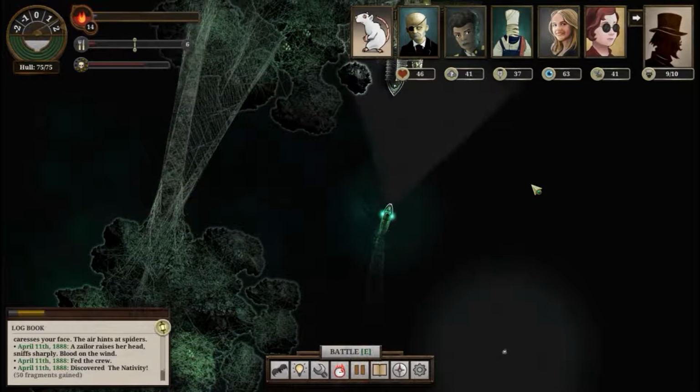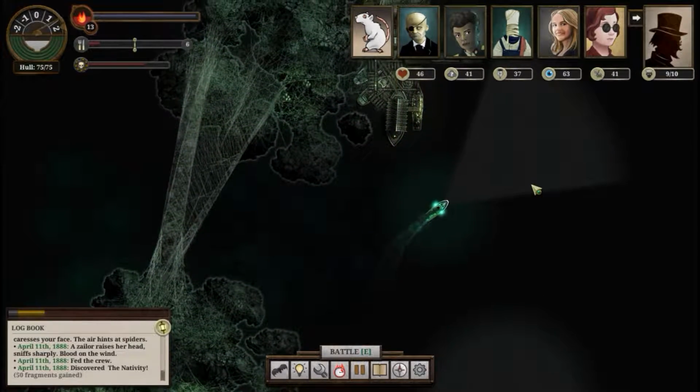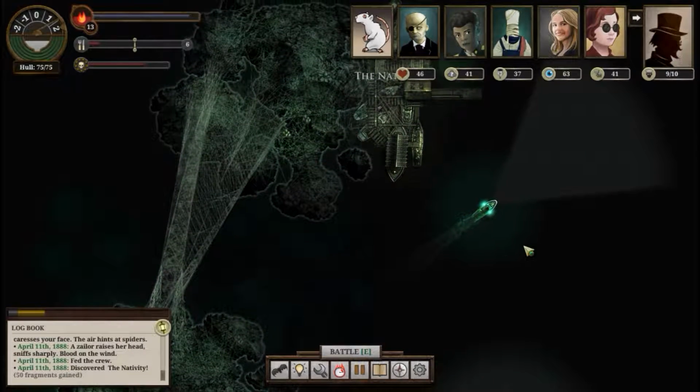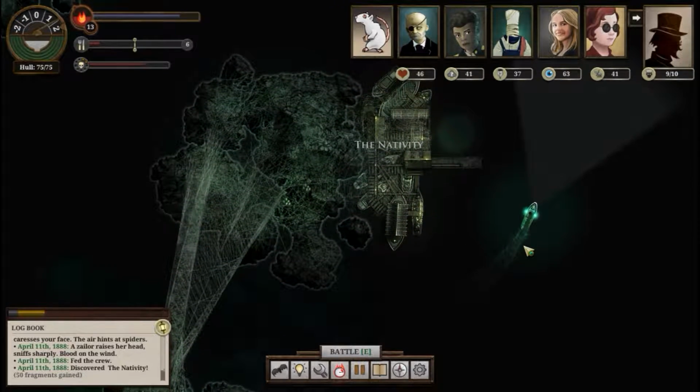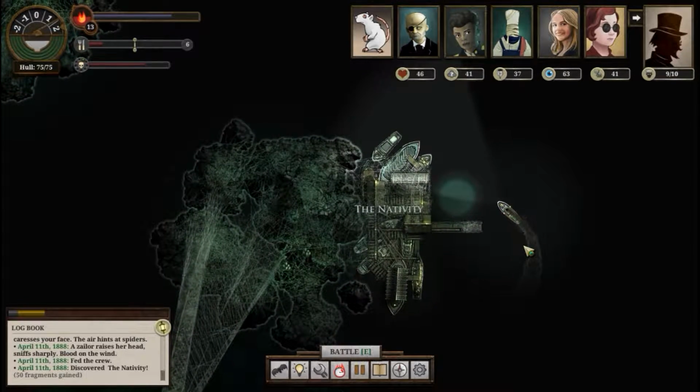What is this place? There seems to be a harbor there, though. I think this is the edge of the map there. Yeah, it is. The Nativity. Okay. Let's have a peek.